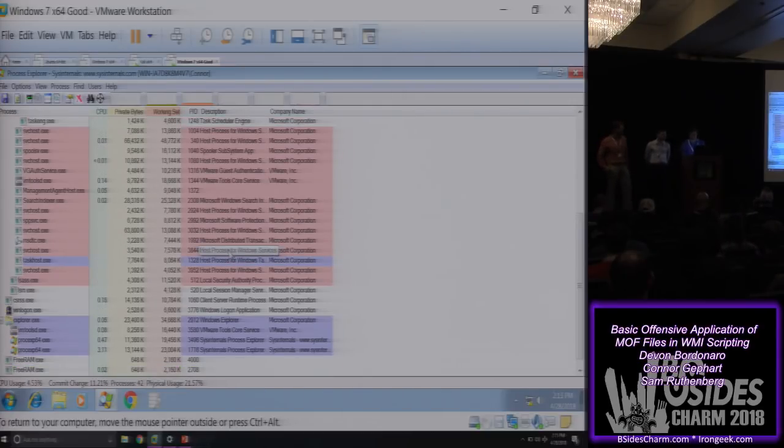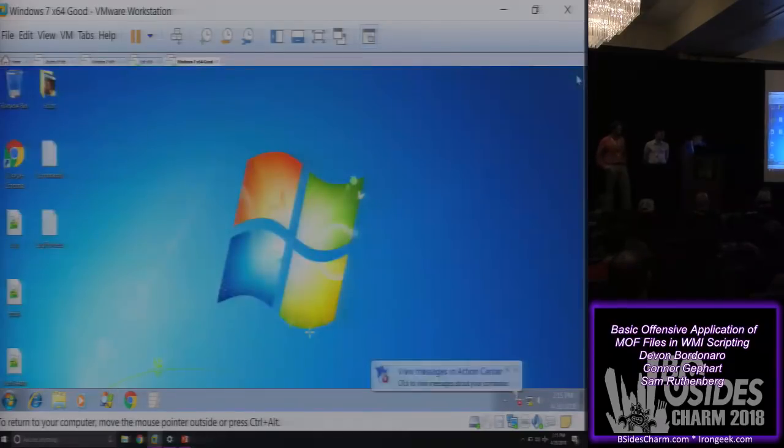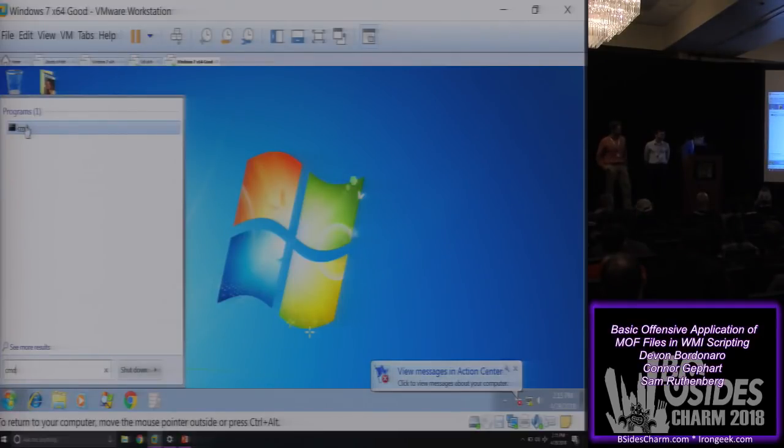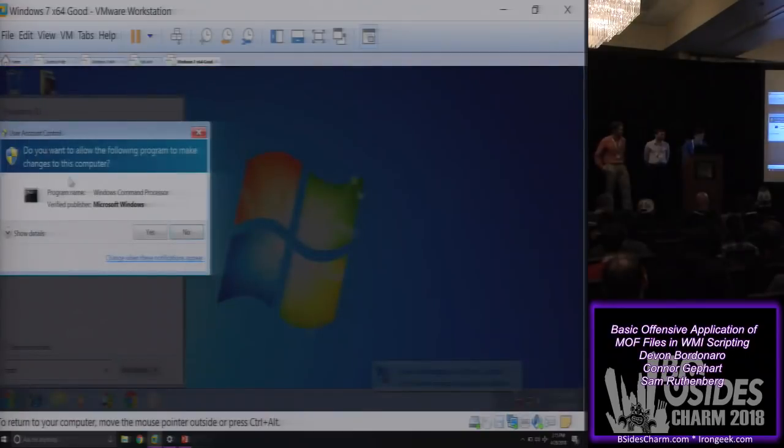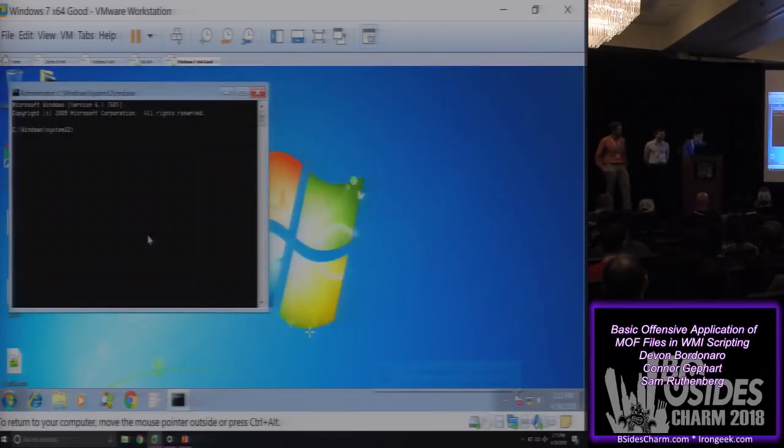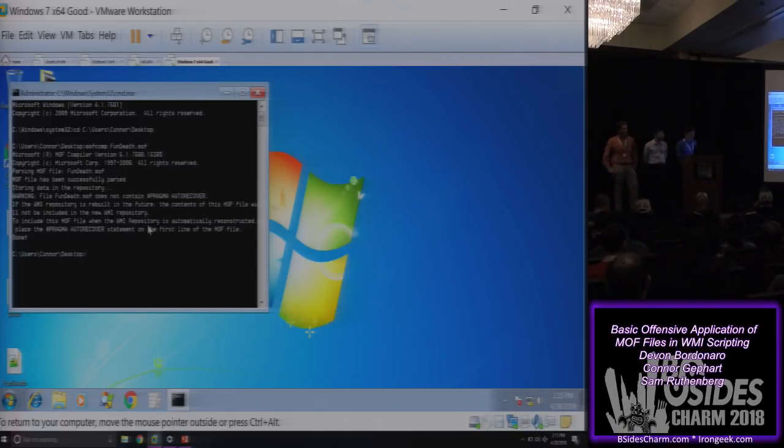So, 2 moments for me to compile this file. So we have this wonderful fundeath.mof file.